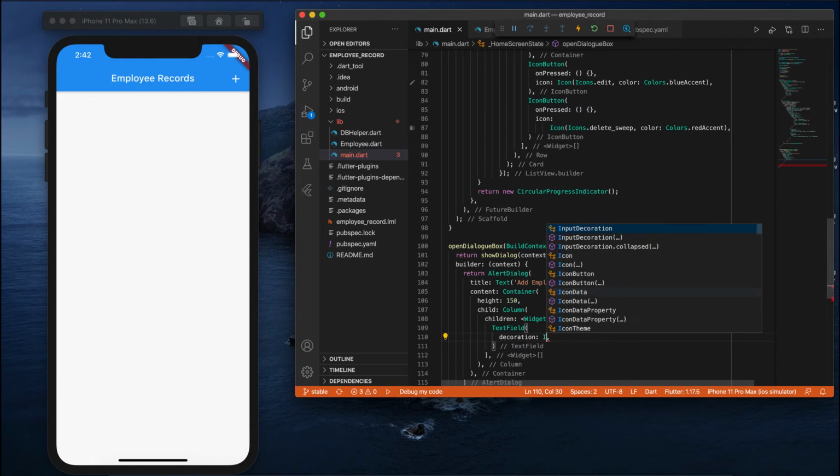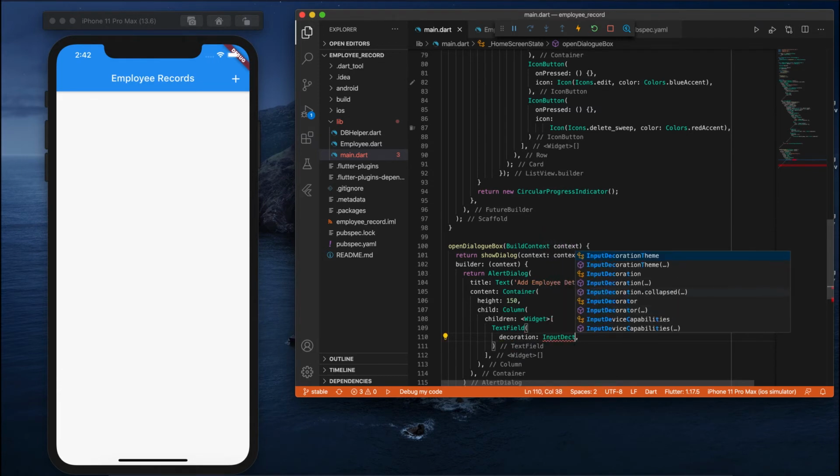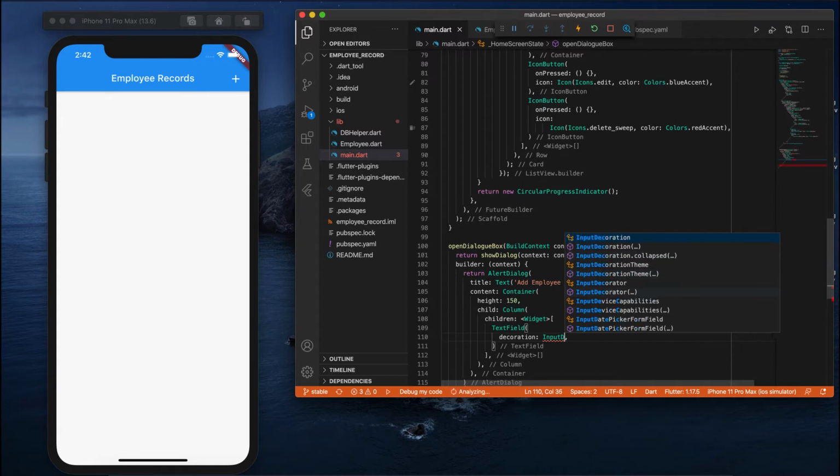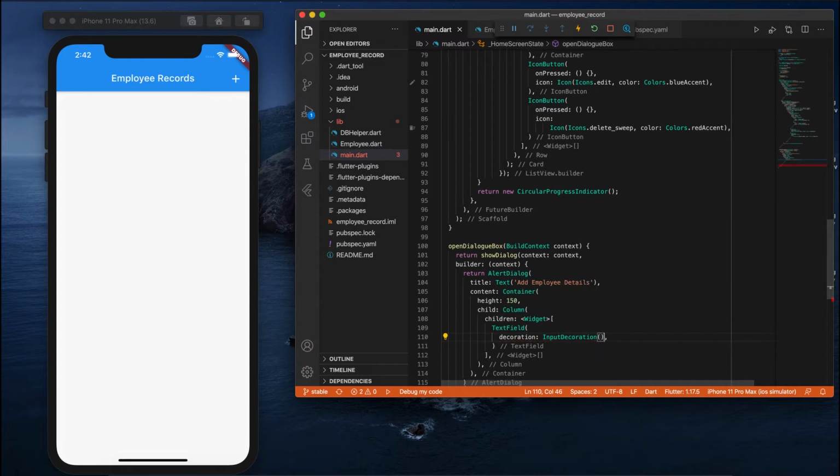I'll create a decoration here, which is an input decoration. I'll pass the hint text as name.